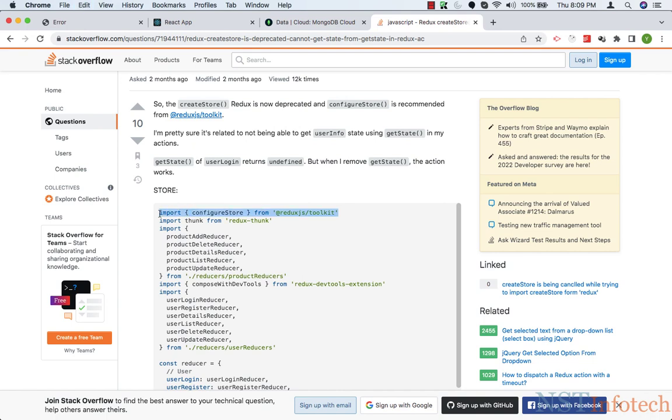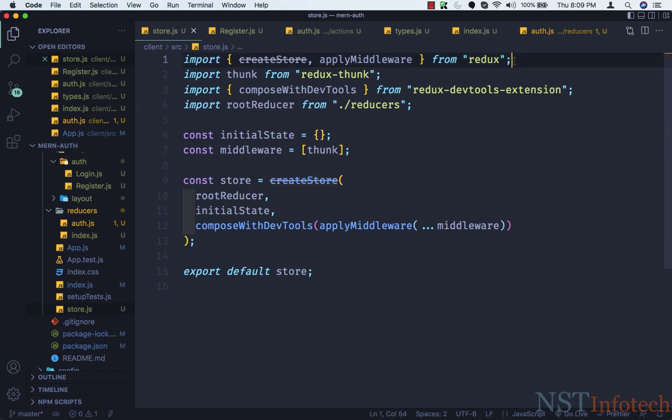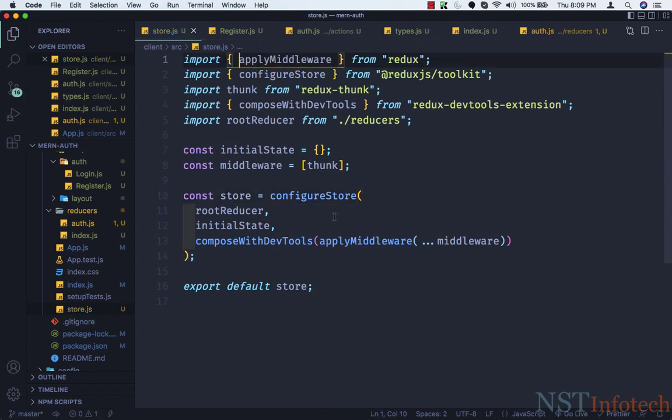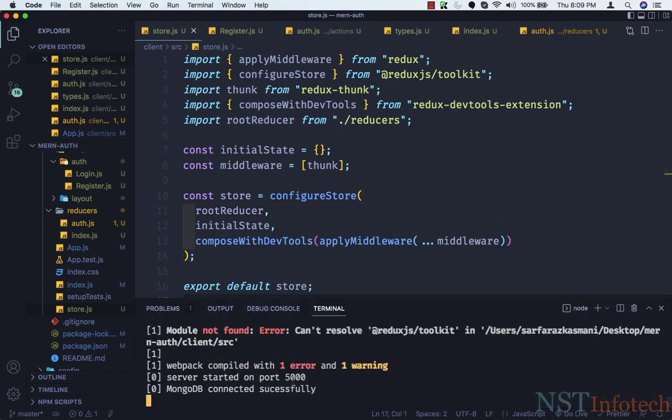So let's copy this, because if this is not working, then I think there will be a problem. I'll copy this and paste it here. Save this and remove this from here. Now this is fine. And now let's see this in action. Let's see everything is working.